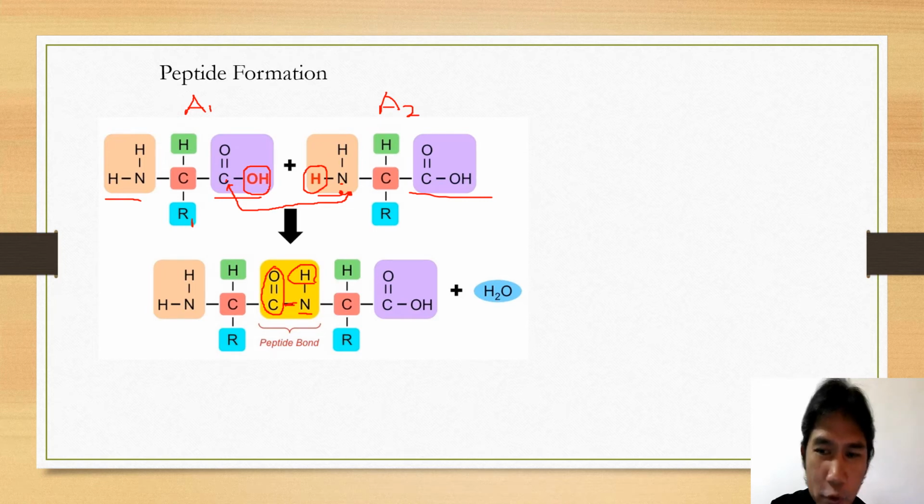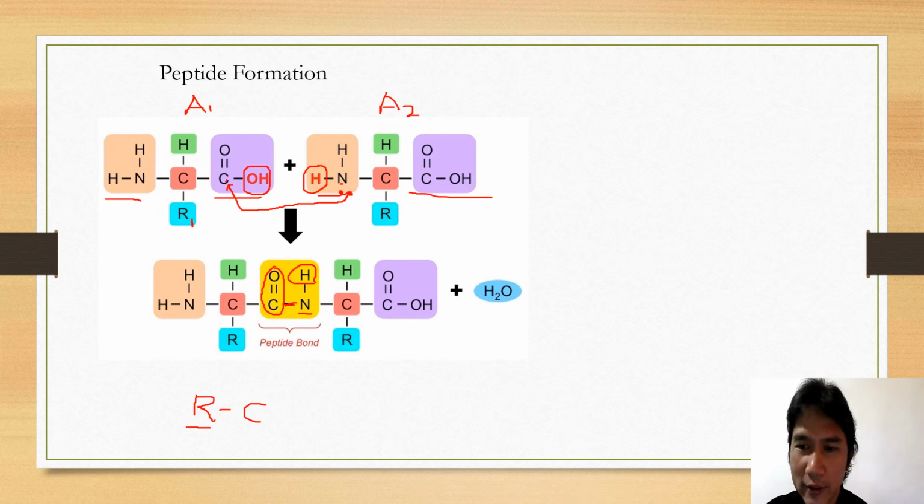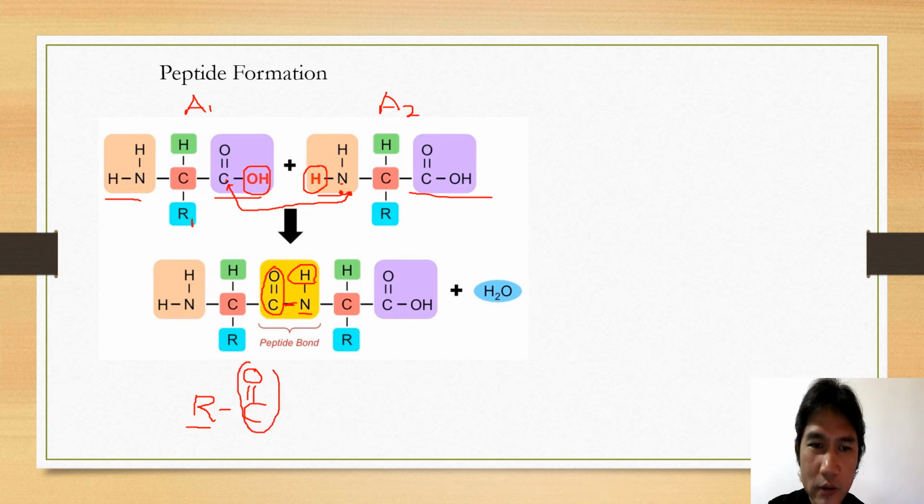And if you recall my presentation in organic chemistry, I told you that an amide has a general formula of R, or any alkyl group, or any group of carbon atoms, with a carbonyl group, and it's connected to an amino group. It does not matter if you put the hydrogen above. So this is the peptide bond.